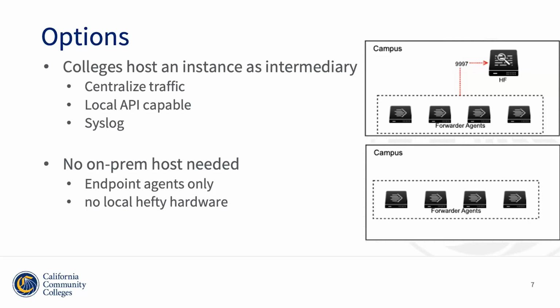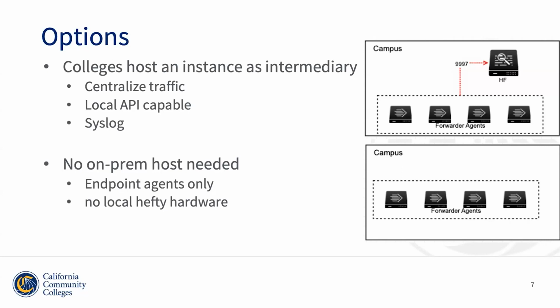But the heavy forwarder option, the top option that we're looking at here, gives you the most flexibility, the most ability to pull in any type of data that you're looking to pull in. So if you do have a cloud provider, AWS, Azure, and we want to pull that data in, the heavy forwarder option would be necessary in order to do that.